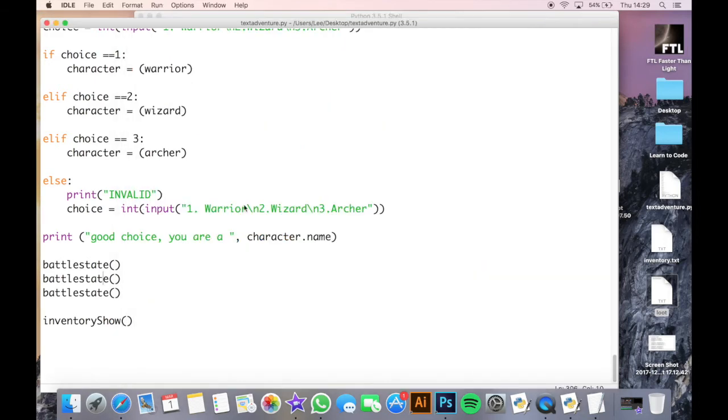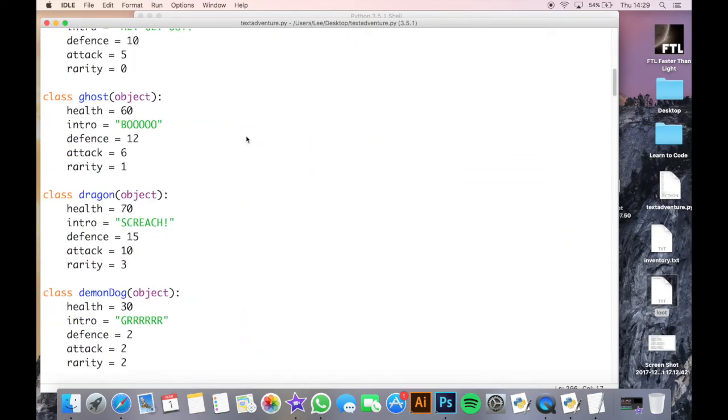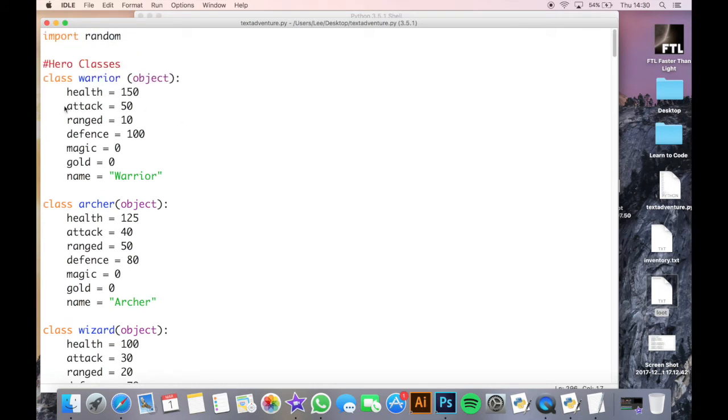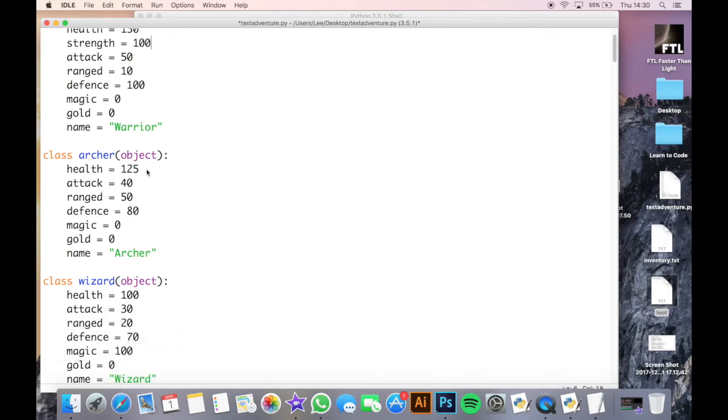So let's go up to warrior. Correct. Warrior does not have an attribute strength. So let's give him a strength, and to be fair, they're all going to need a strength attribute. The warrior can have 100 as his strength.